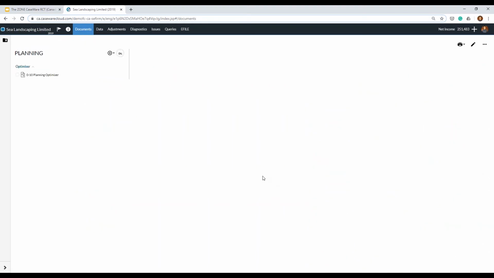In the Documents tab, you're going to see this is quite different from what you're used to. And this was done purposely by the RCT team. The reason we have done this is because we want to ensure that users can focus on what is important to them. And what's important to them will come from the trial balance account balances that you bring in and how you answer your planning optimizer questions. So let's go ahead and start with that.